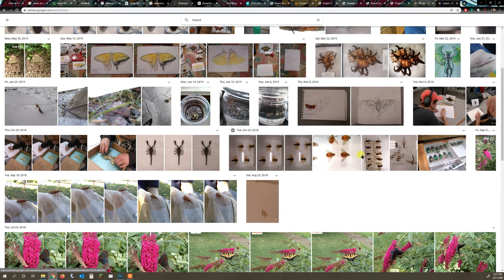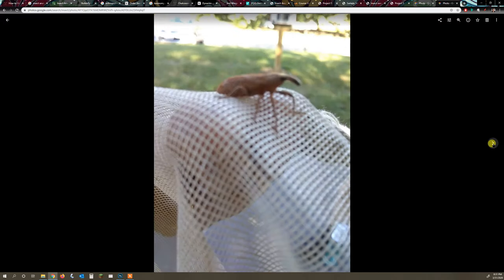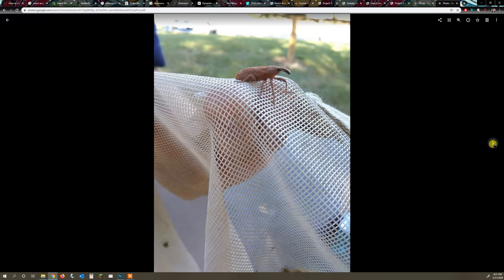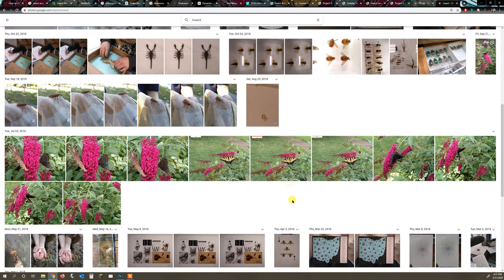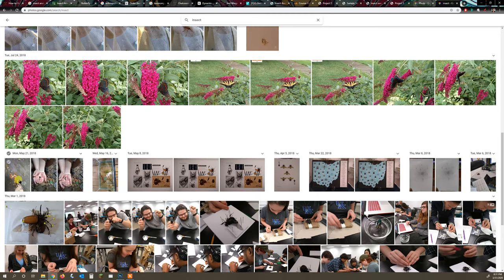And then these are from the insect collection. And this, the time of year we did it, it was just beautiful out, and we actually got to go down to the wetlands with the mad scientist. We caught a bunch of insects that day, and they identified them for us. It was a really, really fun time, and I'm just bummed that you all are missing out on that. But these things do happen.